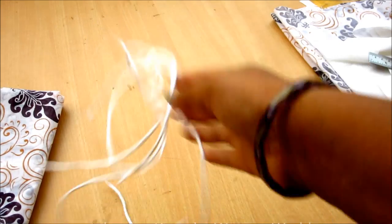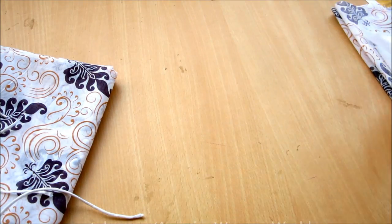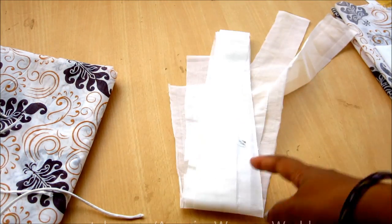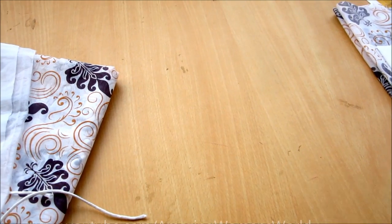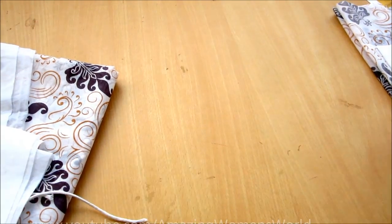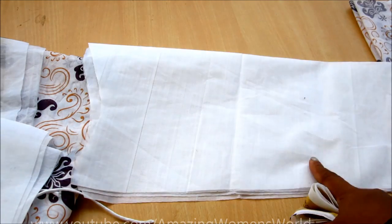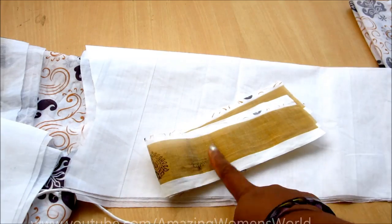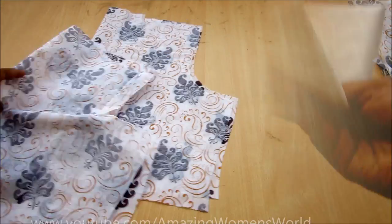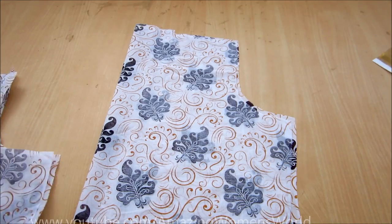Using the story strings for the preparation of the loops and some straight strips for concealing, and one broader strip which is 2 inches wide, the length would be from the shoulder line to just below the hip line, approximately 30 inches. A normal sleeve pattern. Designing the sleeve ends with the tissue gold.